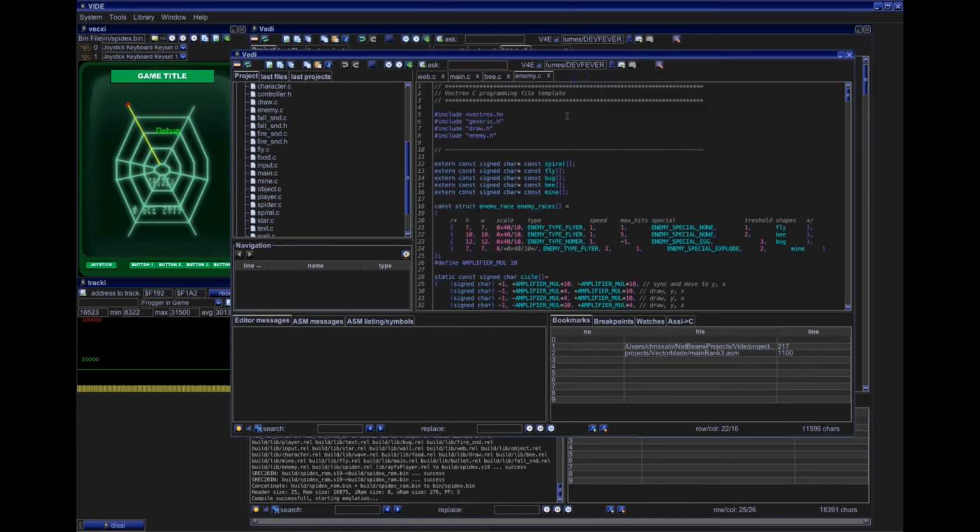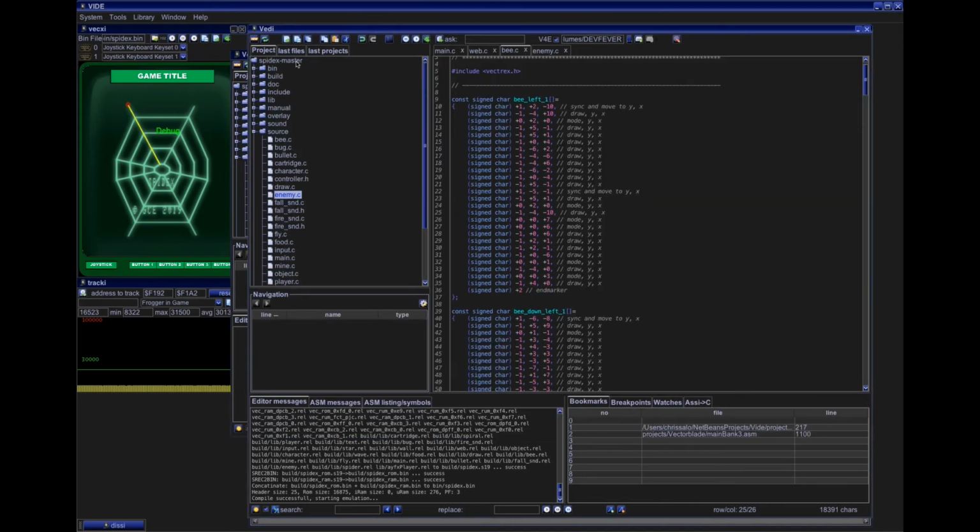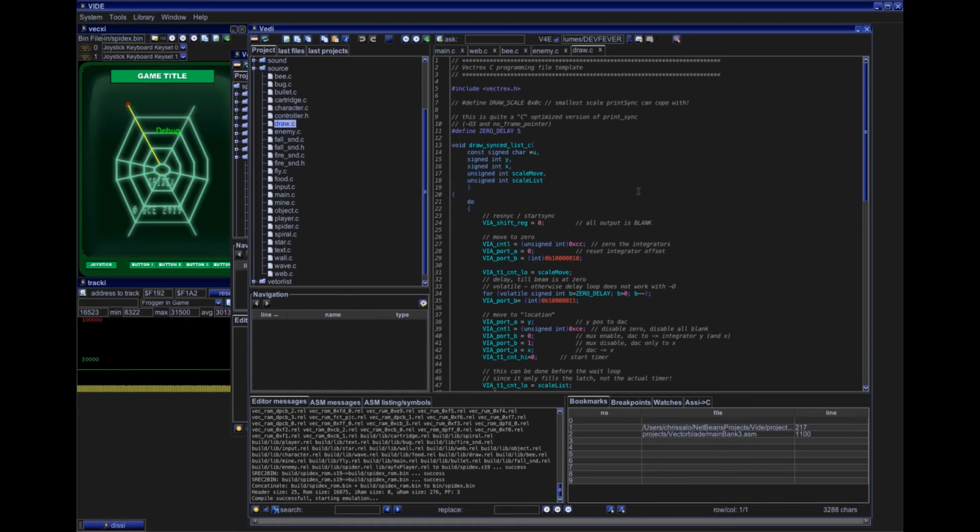Then, as you might have seen, these vector lists were generated with Vide, and they are synced lists. Some time ago I did this draw sync list for C and published it on my pages, and Phobos used it, which I'm very happy about. Where is it? Draw. It's called draw. There it is.